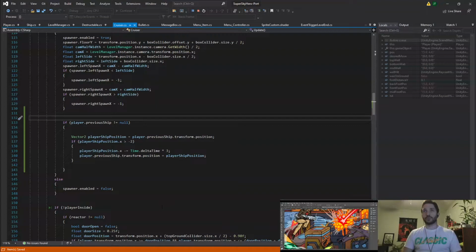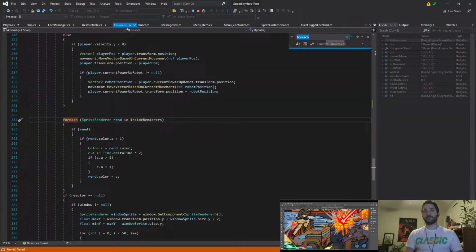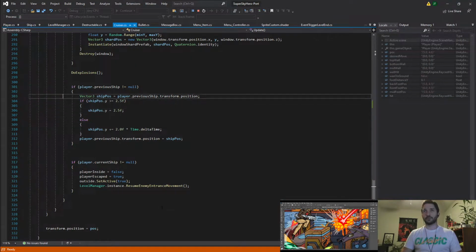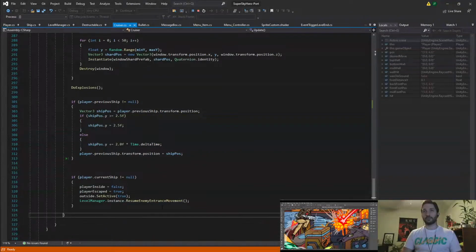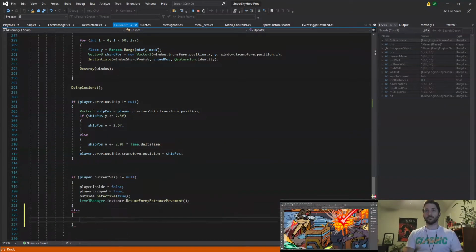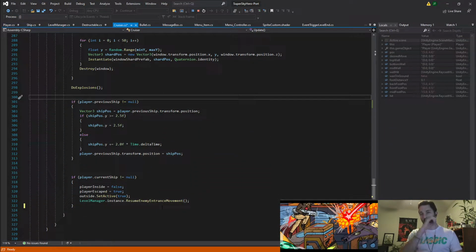So cruiser is going to say, once I blow up the window, oh here it is, if reactor is null, if current ship does not equal null, wait a second, that's not what I want, previous ship does not equal null.